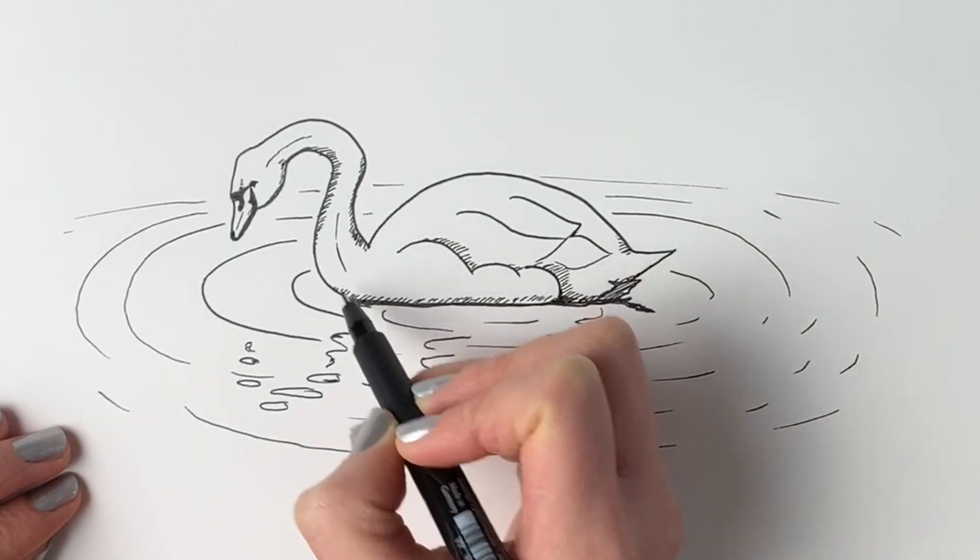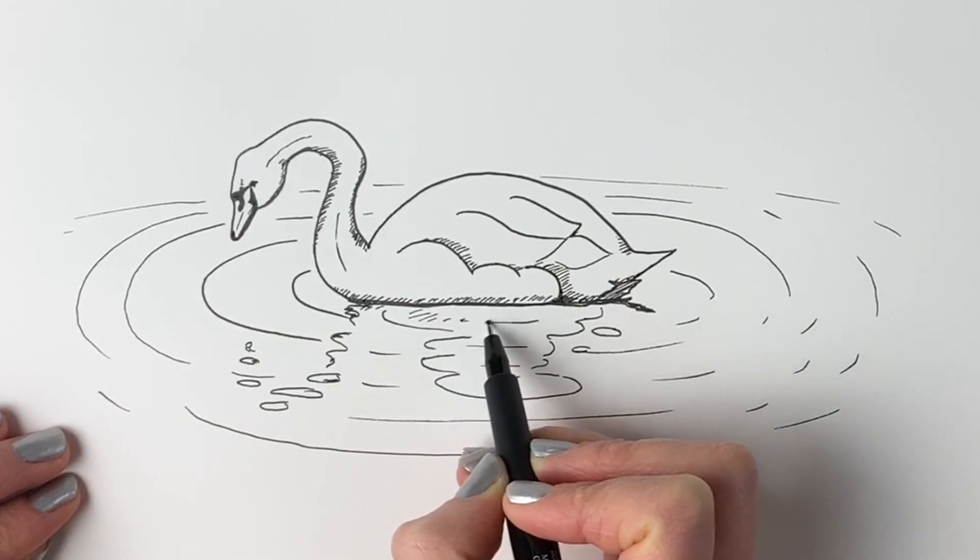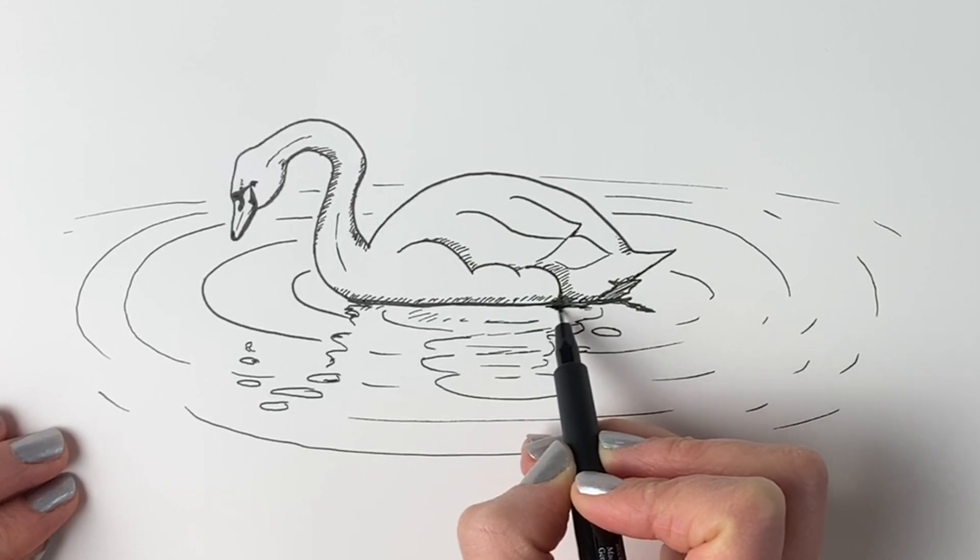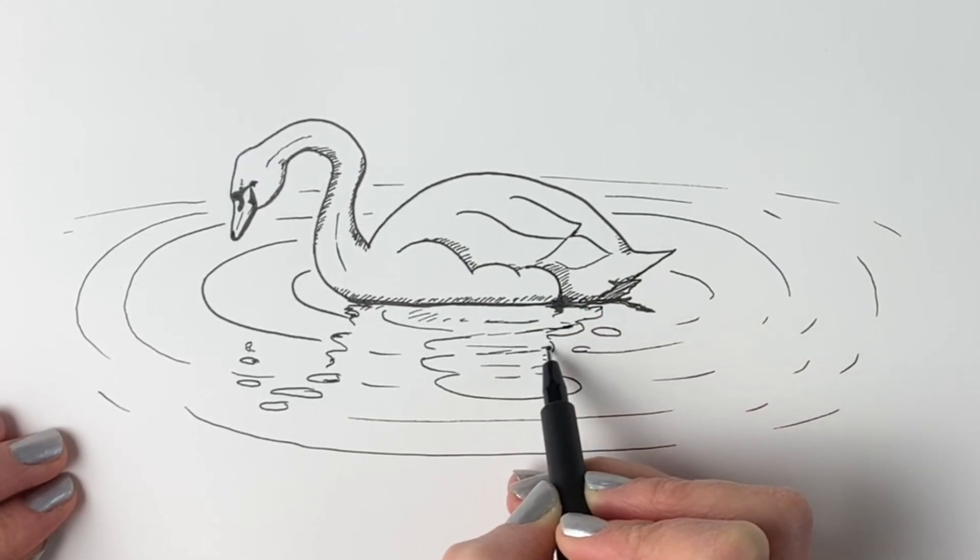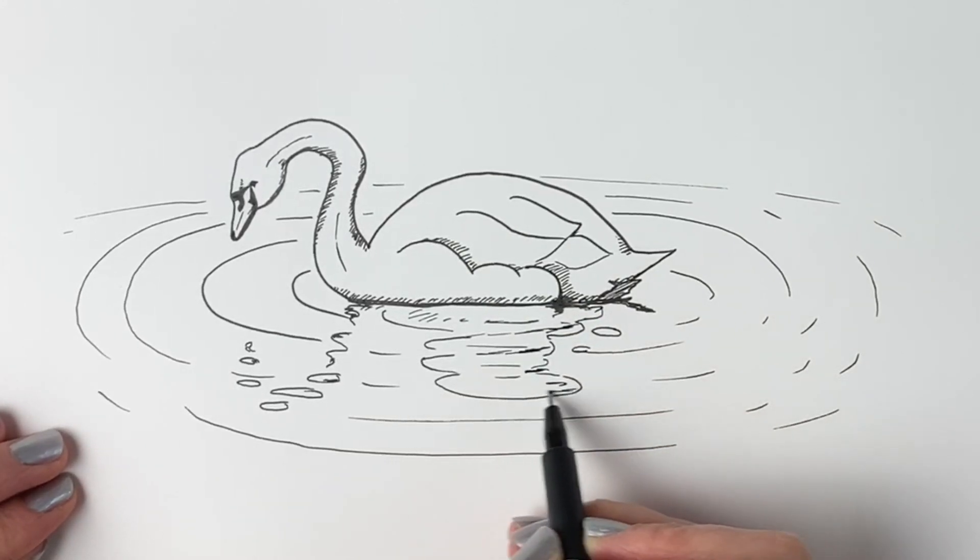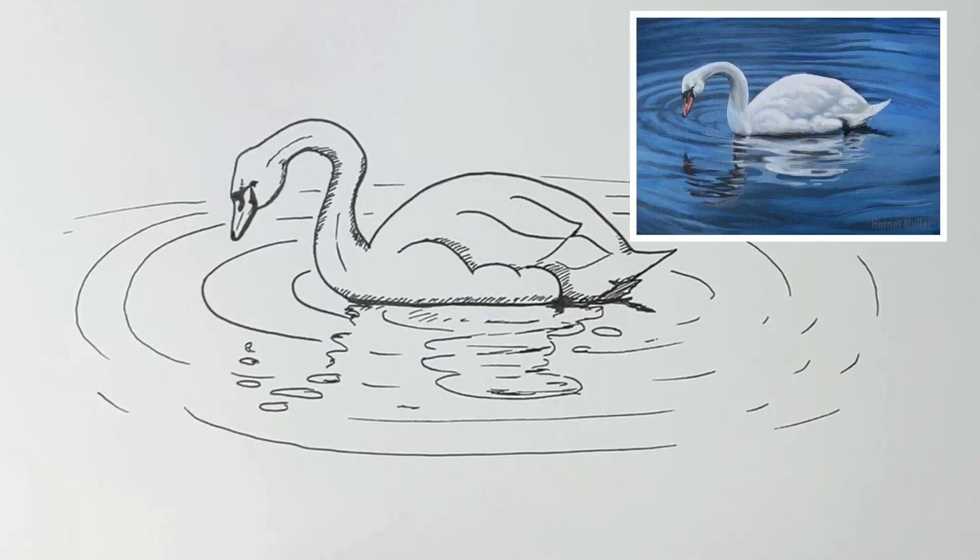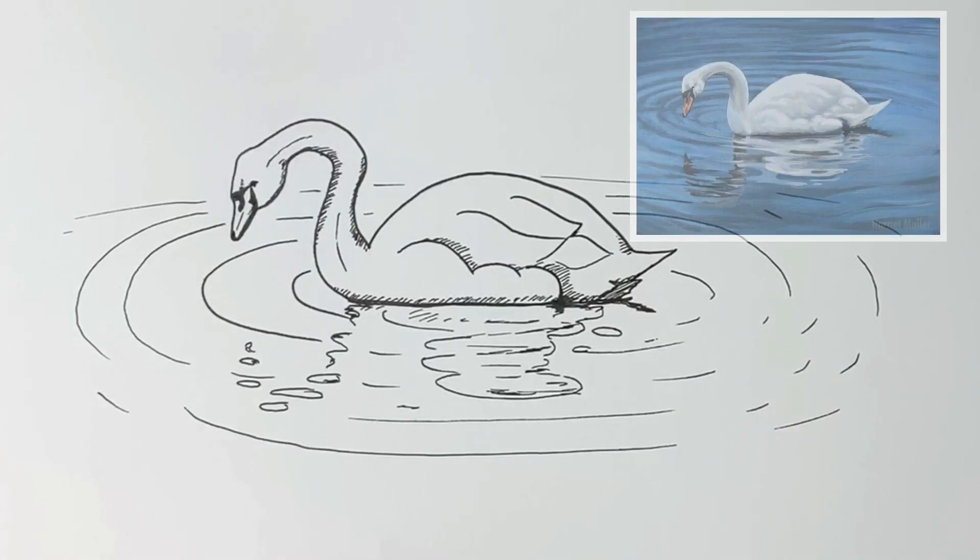So there we have it. Just add a little bit of shading down here to the water. There we go, so here's our finished drawing. Well done for getting this far, you've done super well, and it's just like the painting that I did in acrylic above. Do consider hitting subscribe and like, and if you've enjoyed this one then check out - I've got a whole series of bird drawings just here, and not all of them are interrupted by seagulls, I promise you. Anyway, take care until the next one. Bye!